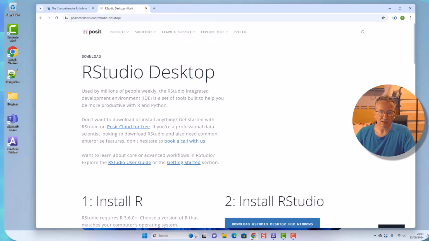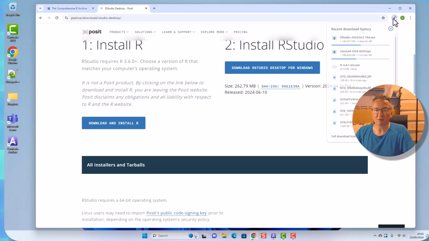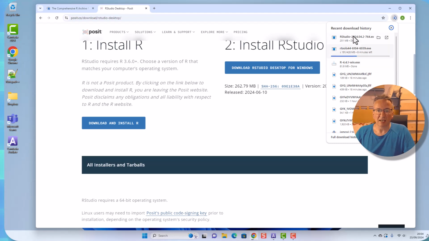So I went to the RStudio desktop, which is going to be a tool which will allow me to run R from within that tool. So first you need to download and install R, and then you can download and install RStudio. But I can just do the download now at the same time. So if I look at my downloads, I'm downloading R Tools, R's already downloaded, and there's RStudio as well.